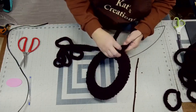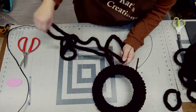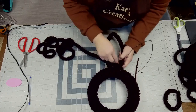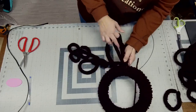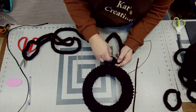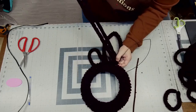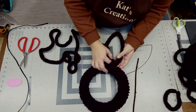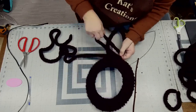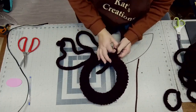There's that one, tuck it. There's one, and I'm pushing my yarn back to make sure, can I possibly stick another piece of chenille yarn in there? See, like this, I'm really pushing that back because I really want it super thick right here at the end. I could technically let go and it would just form in there, but let's try to get maybe another two. One, and I don't think I'll be able to go any further than this.